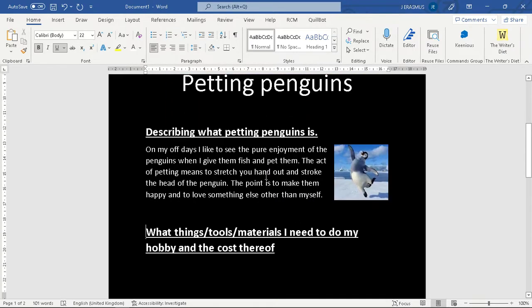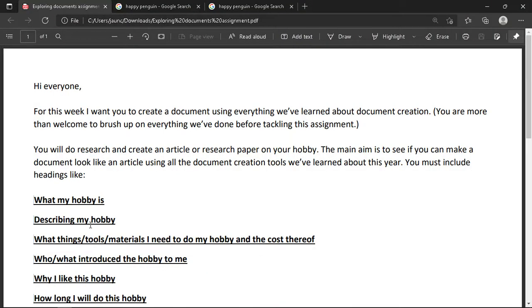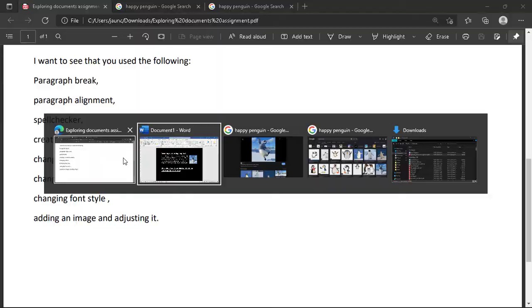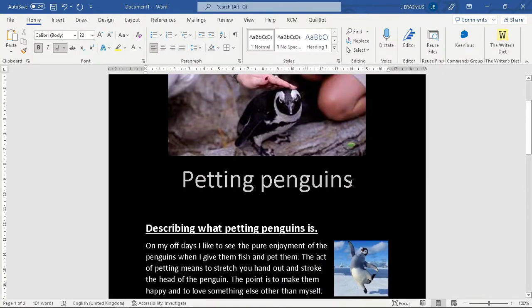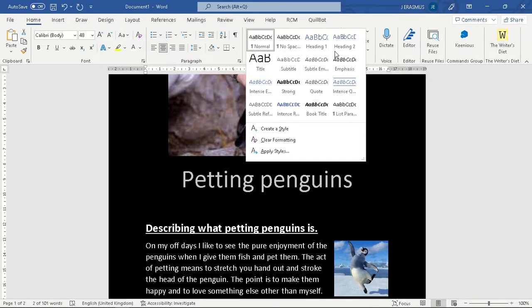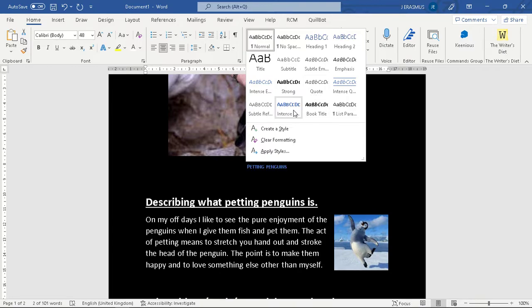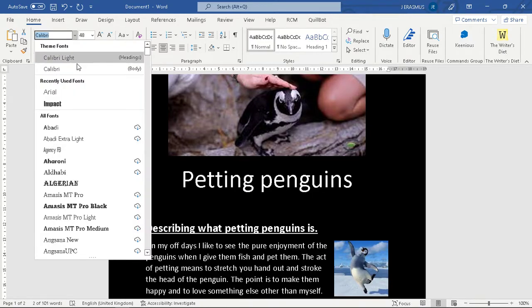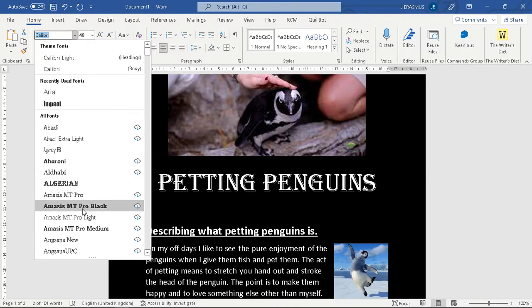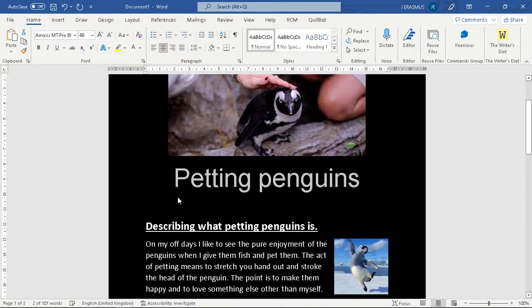So in the end of all of this, you make sure that you have all of this: adding an image, changing font style. Okay, so we can change the font style over here. Styles, we can decide what type of font style we want to use. Strong, intense, quote. You can use themes, different fonts, petting penguins, maybe this one.